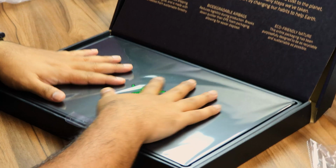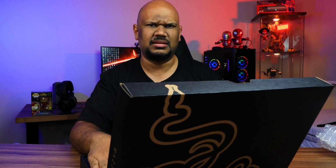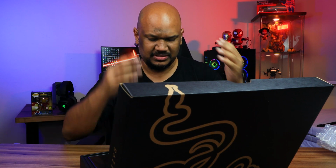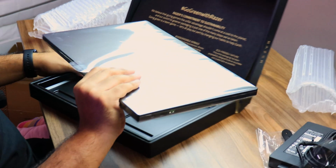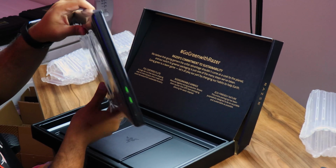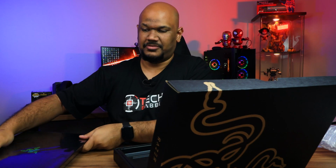But here is the laptop, and it's actually huge. This is a Razer Blade 15, and I didn't expect it to be so big. Somehow in my mind, I thought it'd be a lot smaller. So let's take it out. All right, so we've got the laptop here. I think the light is reflecting. Yeah, there you go. We'll put that aside for a minute.